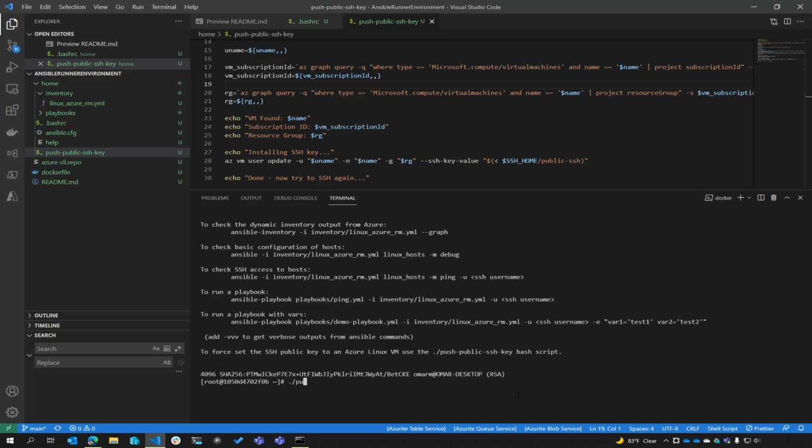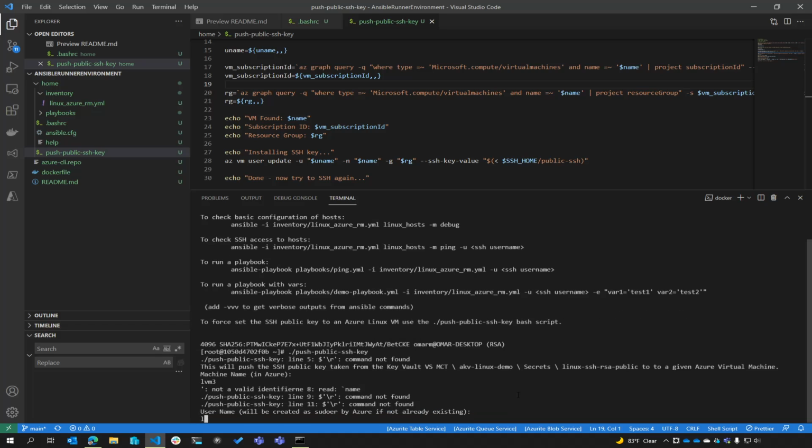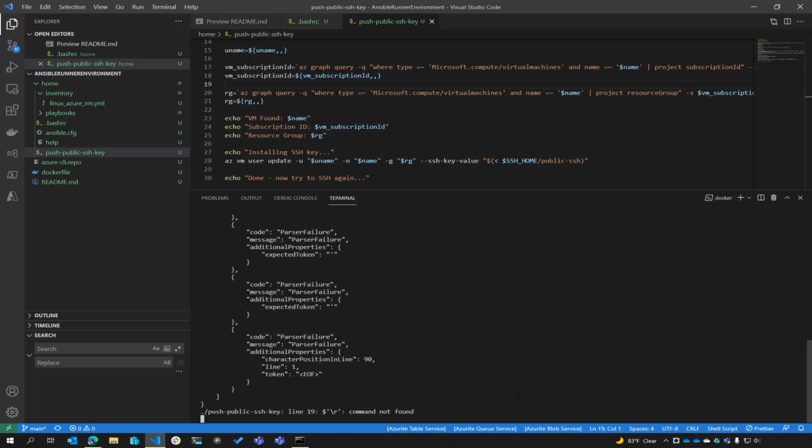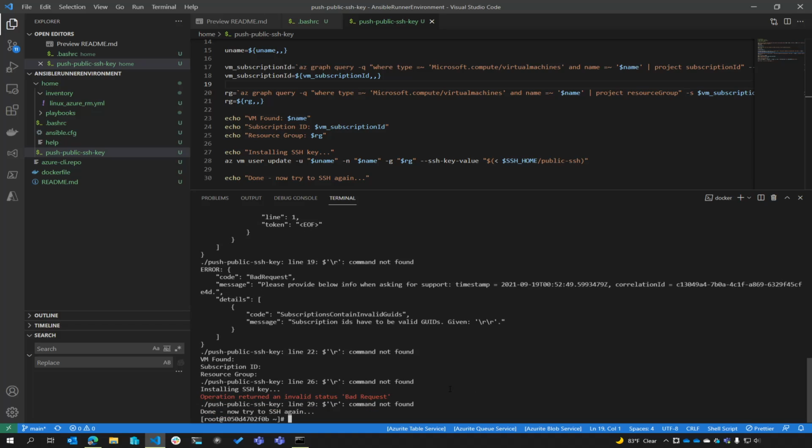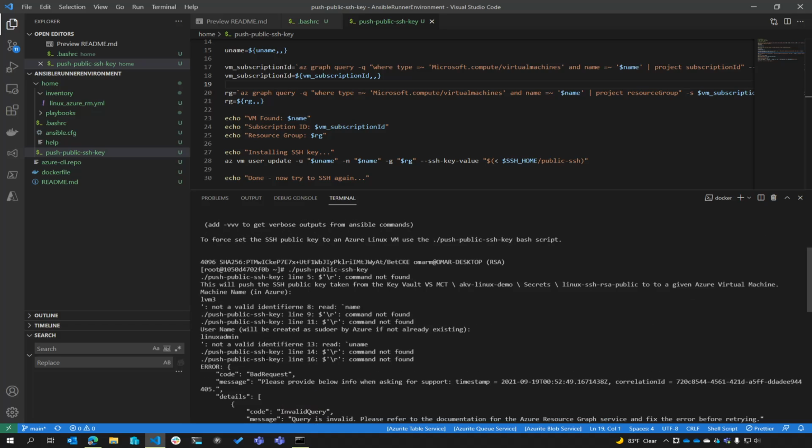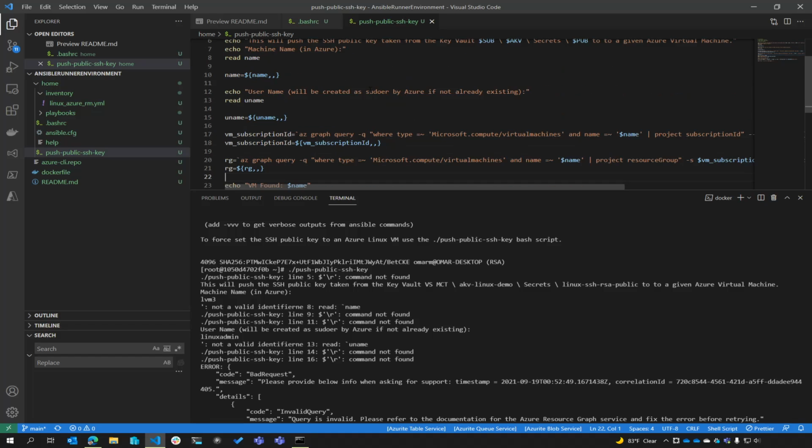Let's just go straight for the push this time. Definitely something not quite right there, right? Let's go all the way back up. Linux admin, not a valid identifier name, uname. So where am I?